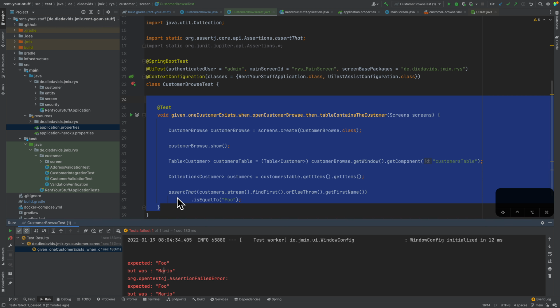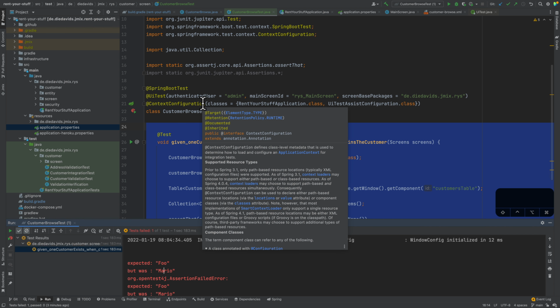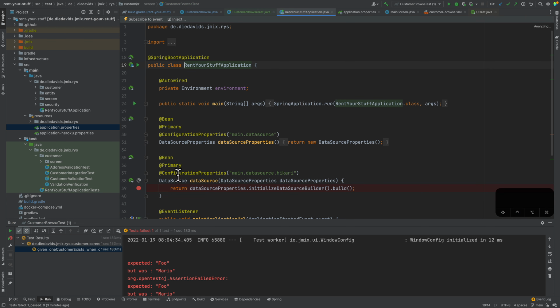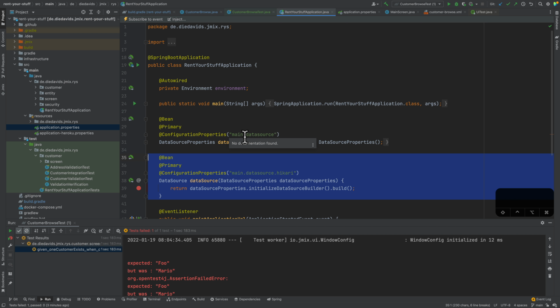So let's fix that. There are a couple of ways to do it. I'm not sure about the best one, but I can show you one that I have seen working. First of all, we could configure a different database configuration for our test class, basically the data source bean that we have configured here. If we change those and point to a different Postgres database, it would also create this database accordingly. So this would be the first option.